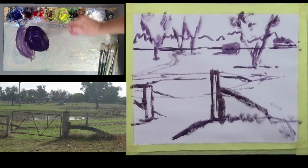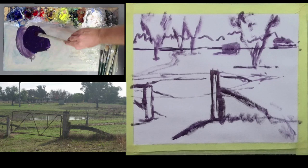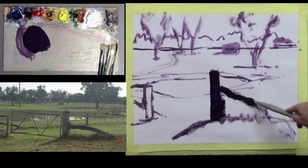If you're using traditional oils, then of course just use whatever solvent that you use to thin your paint down. So you can see that's a fairly loose fluid mix. So we're going to do it nice and thin. We may have to strengthen up some of our darks later on, but we want to start thin. So let's just get this post. And this is going to be our darkest part of the painting. Our darkest values are going to live in this fence and the shadows in here. So let's just put them in.